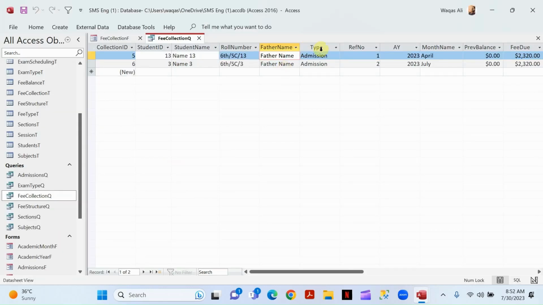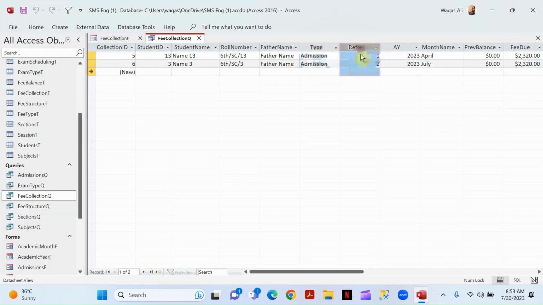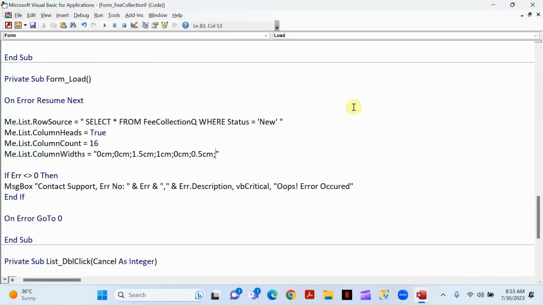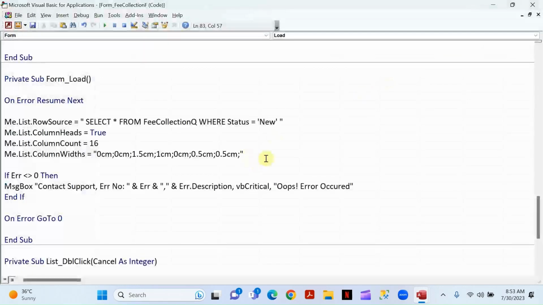And then admission type, let's have a type, whether it's an admission or a regular monthly fee, what type of it is. Reference number we do want, so let's have 0.5 centimeter, that would be enough. Not VM, it's CM. Okay, then year, month name we do want, so let's give 0.5 centimeter width to both.